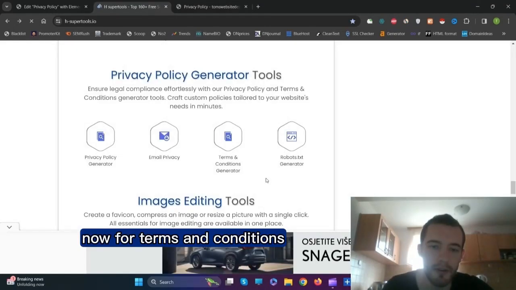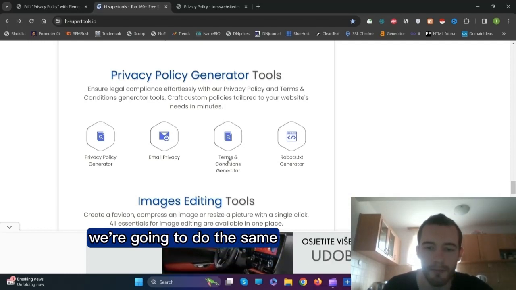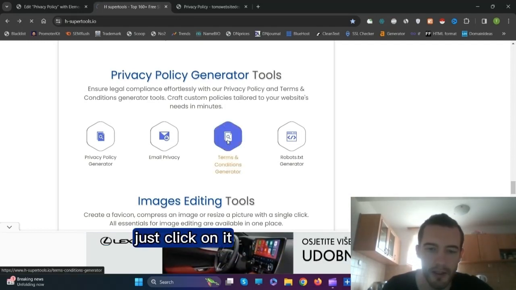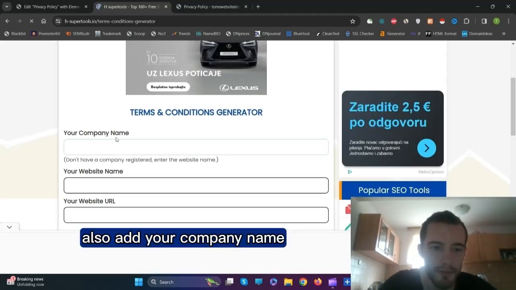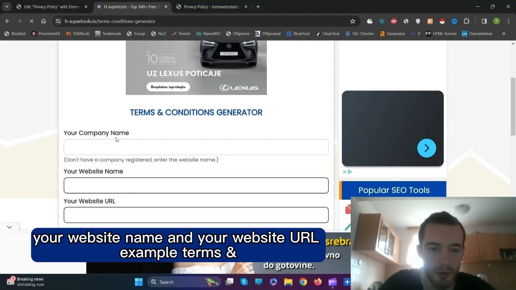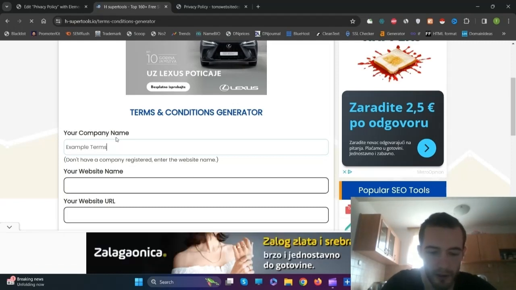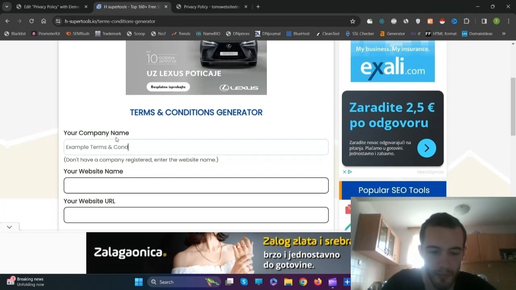Now for terms and conditions, we are going to do the same. Just click on it. Also add your company name, your website name, and your website URL. Example terms and conditions.